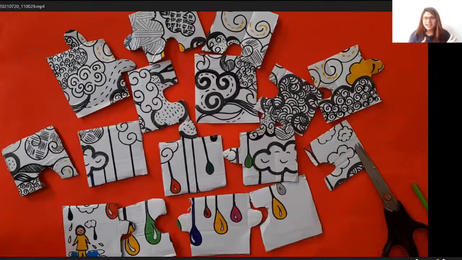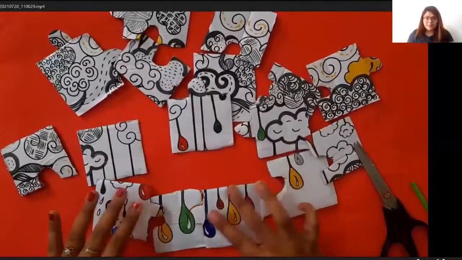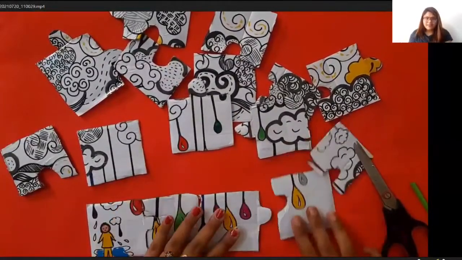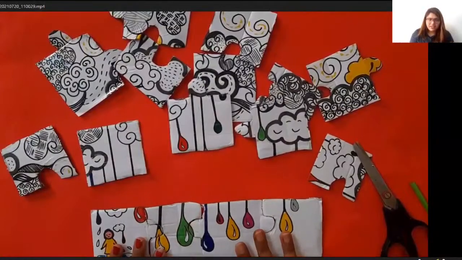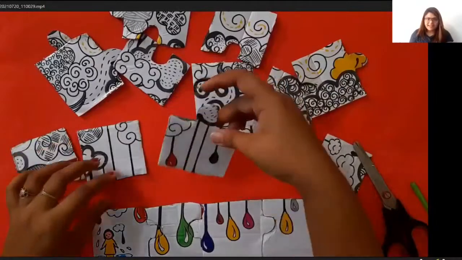Okay, so here comes my pieces of the puzzle. Just have a look. I have cut it by myself. I did it by myself. But if you are not comfortable, you can take help of your mama daddy and you can do it. Okay, so here are the pieces which I have cut with the scissor. Okay, just have a look, bachas. The pieces are so jumbled up, and we can just play with this puzzle. We can just arrange it, and we will try to make the full picture complete.